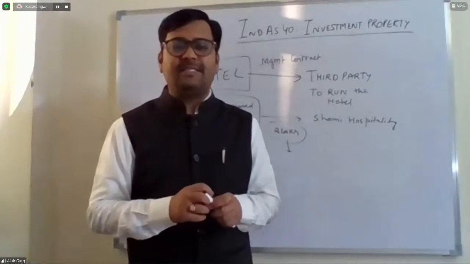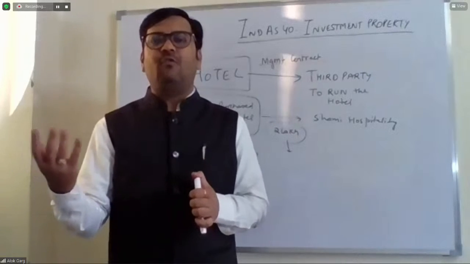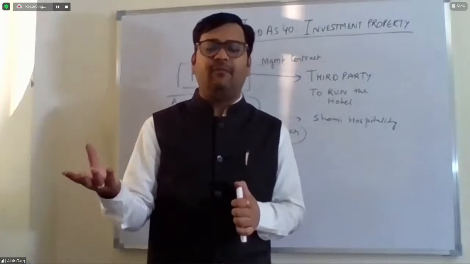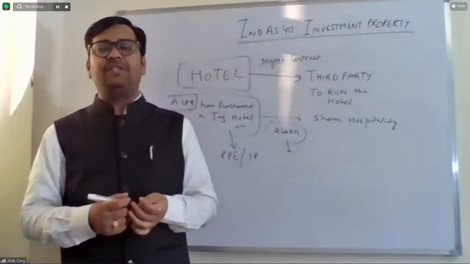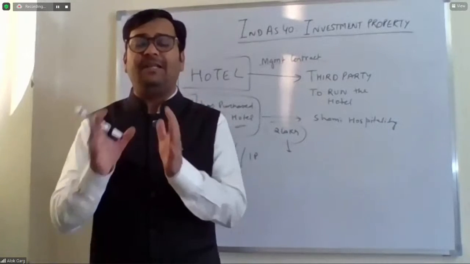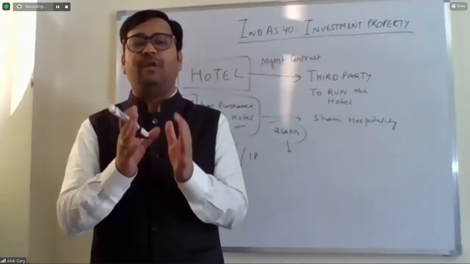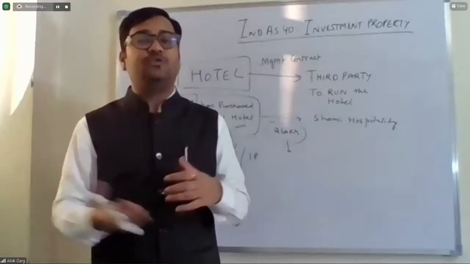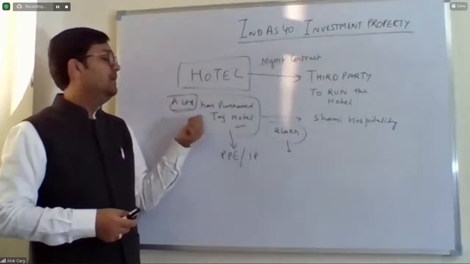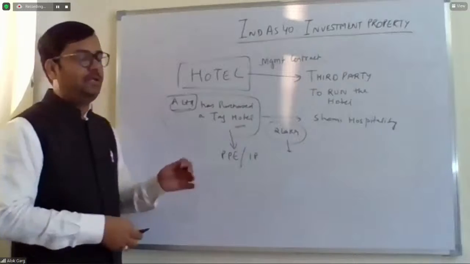In this case, A Limited is not involved in running this hotel. Whatever is earned by semi-hospitality, be it 10 lakh, 5 lakh, zero, or negative losses, will be borne by semi-hospitality. So semi-hospitality is running the hotel. A Limited is charging a fixed amount of 2 lakh rupees per month from semi-hospitality. So in the books of A Limited, this Taj Hotel property will not be shown under property, plant and equipment. It will be shown under investment property.